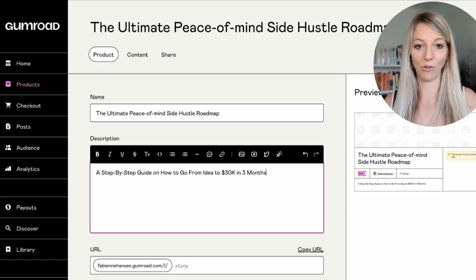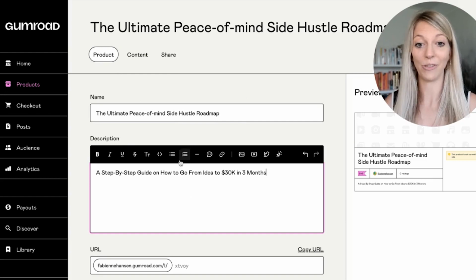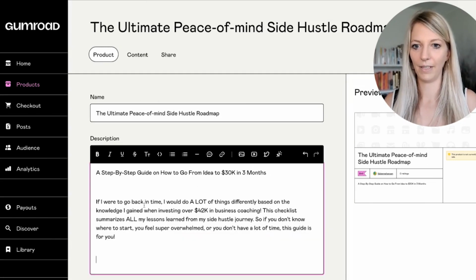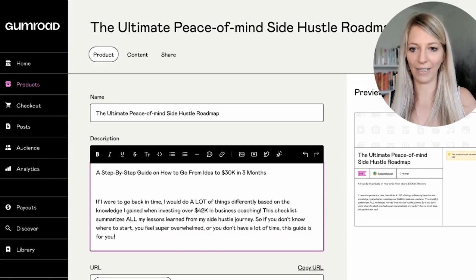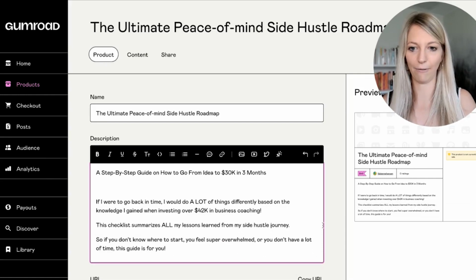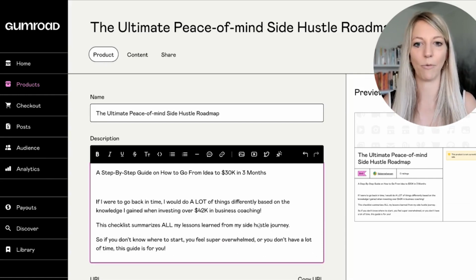It's always good to have social proof, and especially if you get others results, you should definitely highlight that. And then I will put a little bit more context here. Let me just copy paste that. Okay, perfect. I'm going to have a little bit more space because it's always easier for your customer to scan if you have a little more white space.